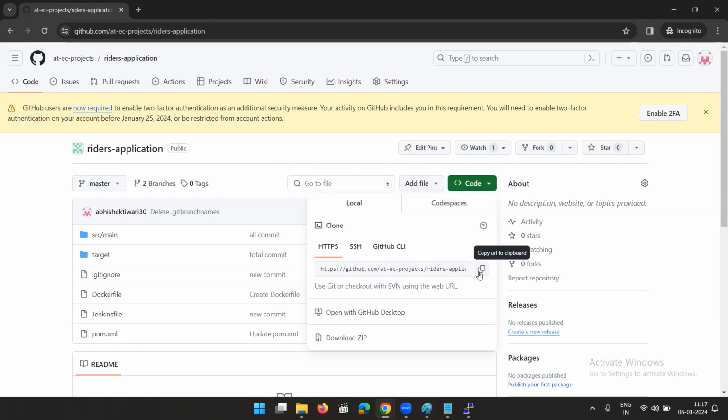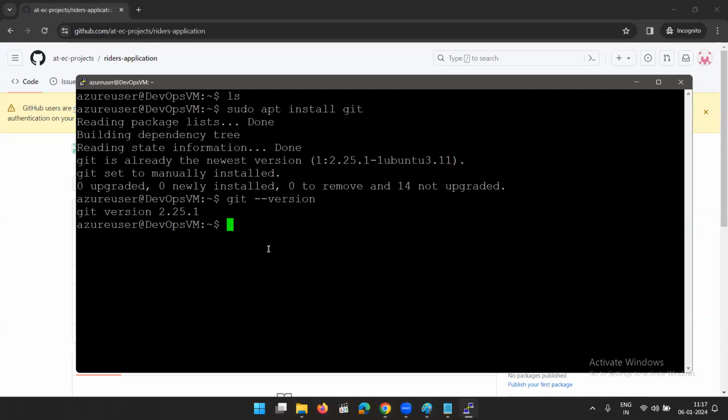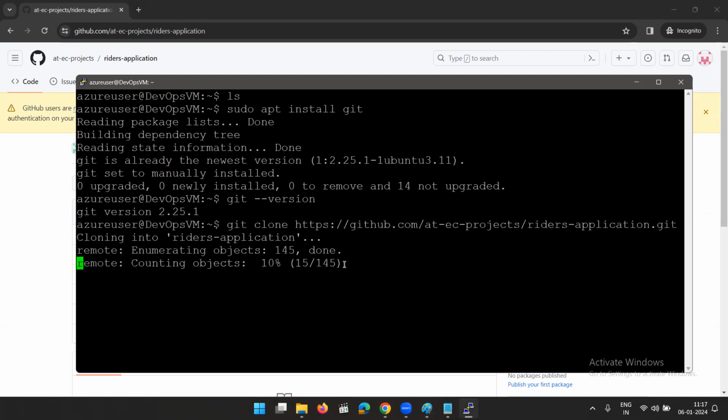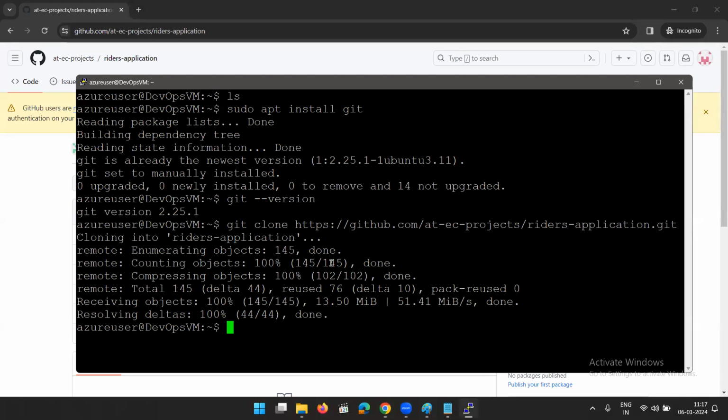Copy this. So you can run the git clone command. So the application is cloned now. If you see, there is an application over here.